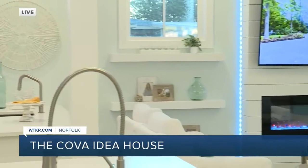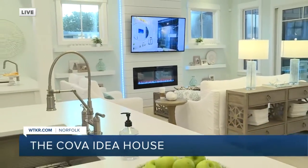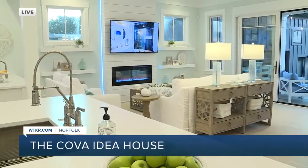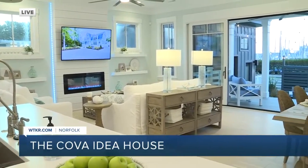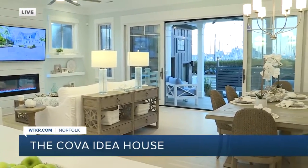So usually every year we do some kind of a giant house — some kind of multimillion dollar something. We decided that this year we wanted to do something that was smaller and that felt huge. We defy people to come and find something that's not totally exquisite and that doesn't feel huge, yet we're going to be around 2,500 square feet instead of 4,500 square feet. The challenge was: can we do something that lives ginormous, has great features, and gives us some kind of indoor-outdoor experiential thing going on?